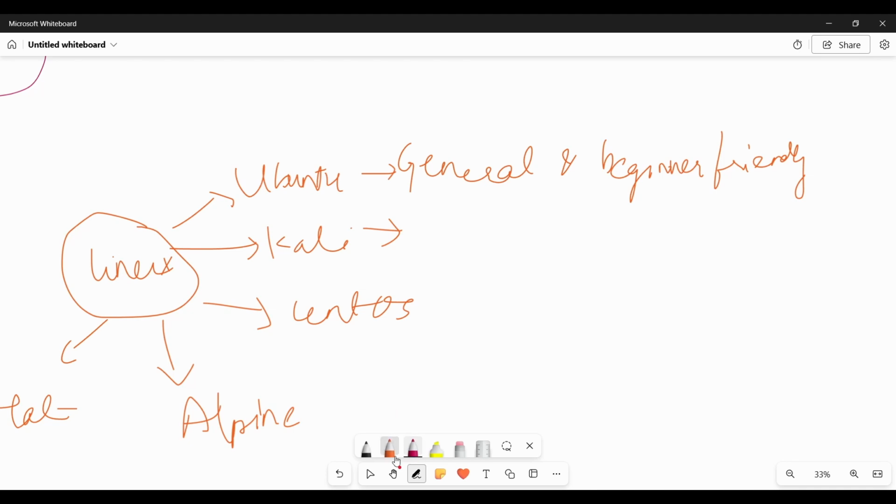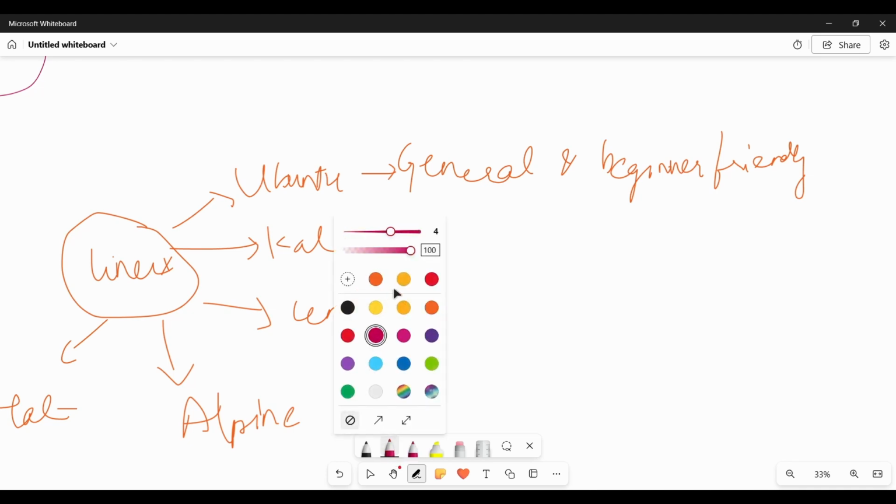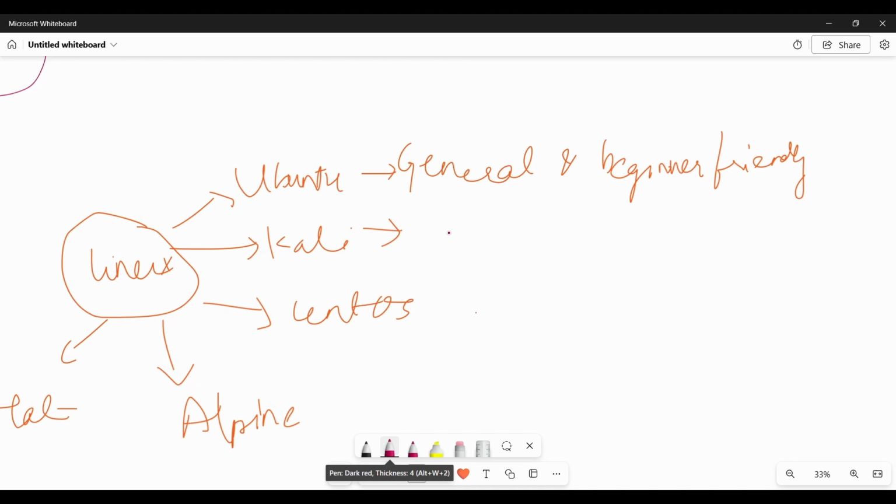And Kali, you might know about this, and you hear it a lot because everyone wants to learn hacking. So the thing that comes to mind whenever you hear the term hacking is Kali Linux. This Linux is built for hacking or cyber security purposes.